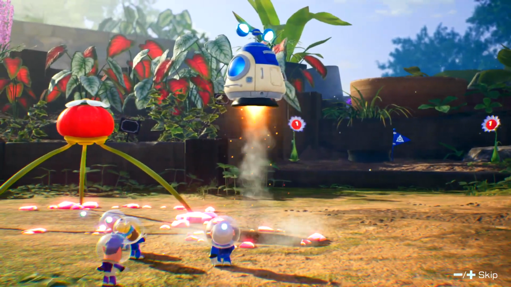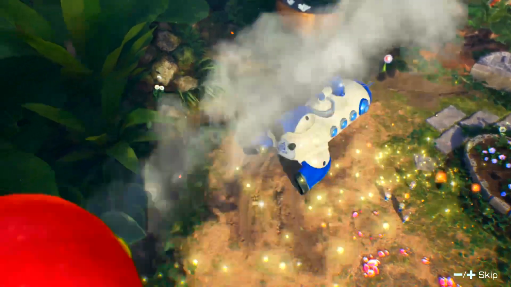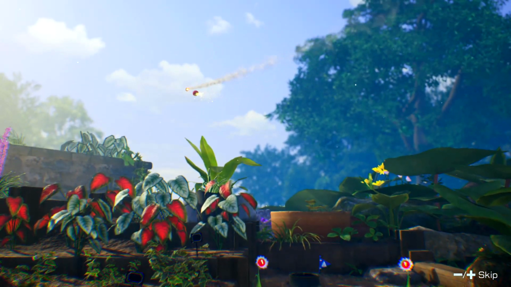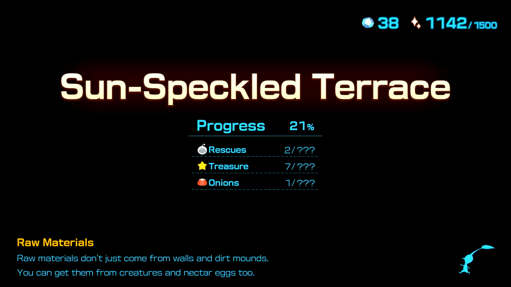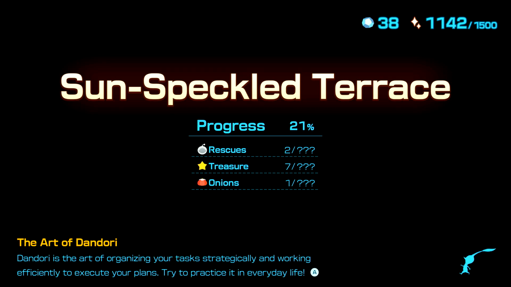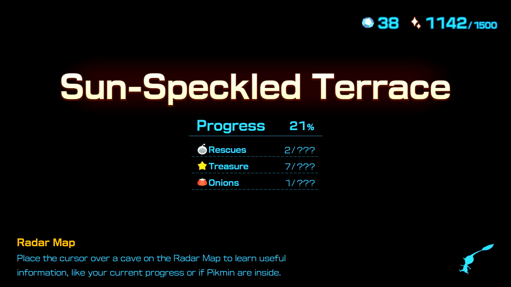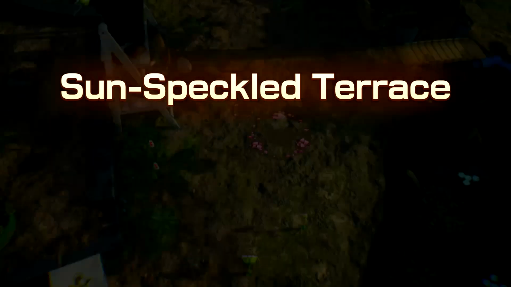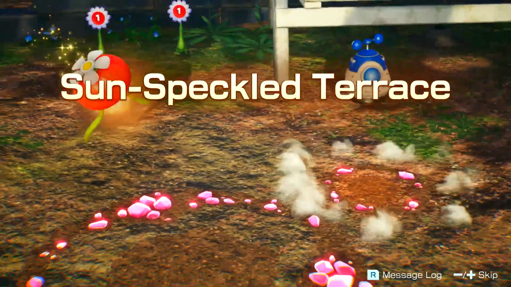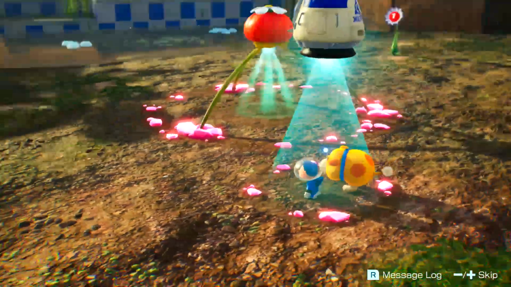We've seen this quite a few times, but we'll watch it. Oh, the onion is coming with it. I wonder... Huh. That's what I'm curious about. Like I mentioned, I believe in previous episodes, Sunspeckled Terrace. I mentioned in previous episodes that in the third game, the onions combine themselves. Well, it says, I wonder if the onion will change color at all. Because in the opening cutscene, it looks like Captain Olimar had red, yellow, and blue Pikmin. Because his onion was a red, yellow, and blue onion. But, I don't know.